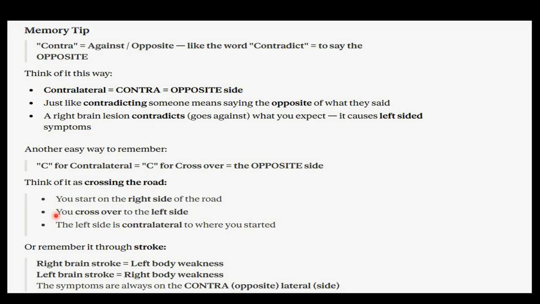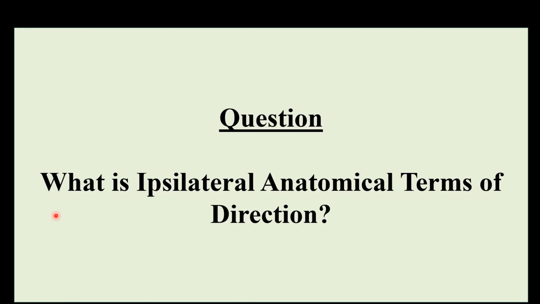Okay. So that's all for today, and there is one question for all of you. Today's question is, what is ipsilateral anatomical term of direction? In our last session we talked about it in a detailed manner, so I'm sure you know the answer to this question. Please share your knowledge in the comment section so that others can take a reference from it. But in case you don't know the answer, you can refer to the previous session where we discussed it in detail, and then you can share your knowledge.